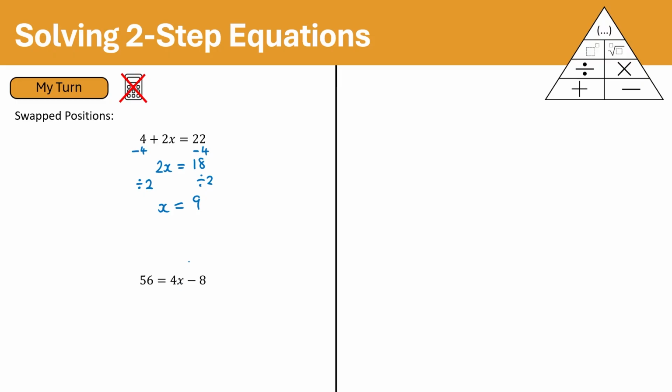In this second example, the x term is on the right-hand side of my equation. And we treat this in the exact same way as if it was on the left-hand side. We'll undo subtracting 8 by adding 8 to both sides. 56 add 8 is 64, and that's equal to 4x. I then want to divide both sides by 4, like this. And 64 divided by 4 is 16. My answer is x is equal to 16. Now we can actually read this from right to left. X is equal to 16, or 16 is equal to x, but they're the same thing.